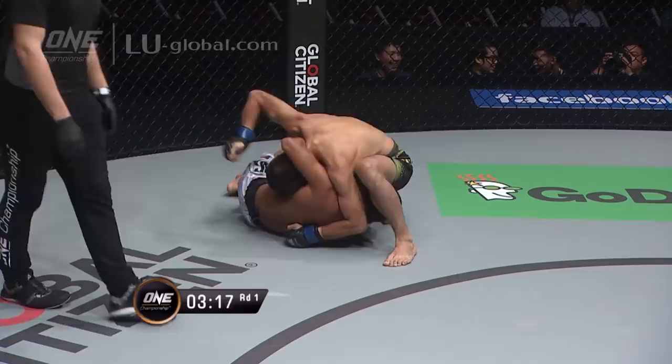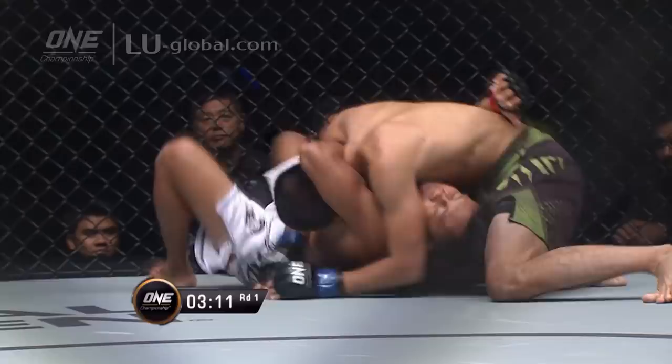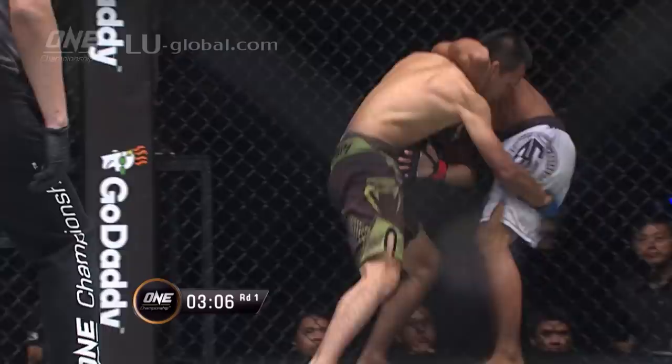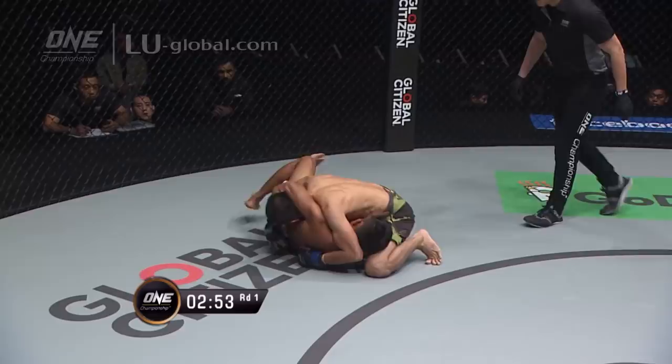Mateus is not giving that head up though. He's got to be careful because there is a choke from this angle, but Kalei is most likely not comfortable throwing that up right yet. Eddie Kalei back to his feet, threw a short knee to the nose on his way back up — there did Kalei, the Malaysian. Mateus, the Indonesian, posting up with that right arm is Eddie Kalei.